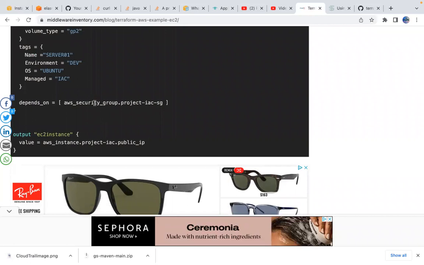Now, let's say, for example, you want to grab the IP address of the host. Now you don't know the IP address of the EC2 instance because you haven't created any EC2 instance yet. But you can define an output section like that. It's like when you parse the instance ID, right?